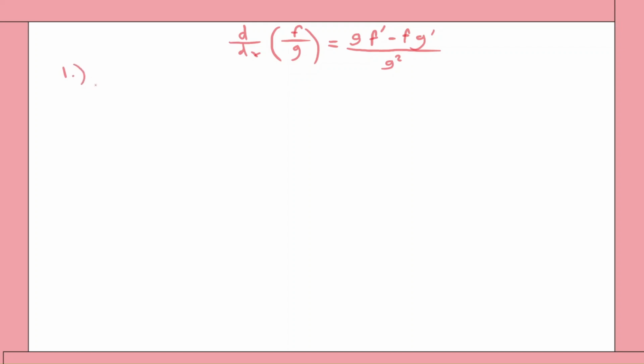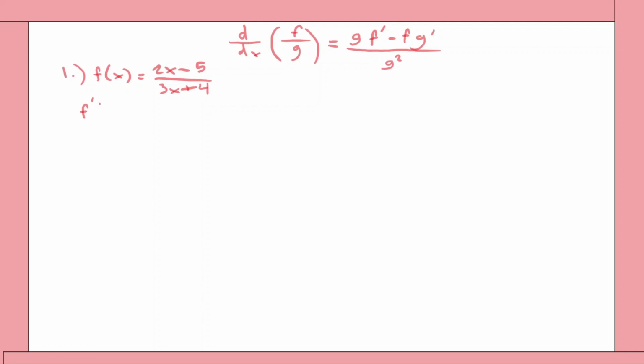So what if we just had a standard polynomial? What if we had something like, let's just say, 2x minus 5, for instance. So 2x minus 5, and it's all going to be over 3x plus 4. So 3x plus 4. How would we do something like this? Well, let's follow the rule and we'll see what occurs when we do.